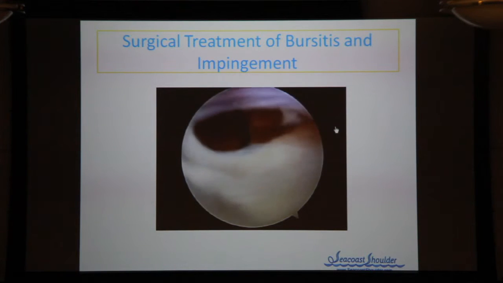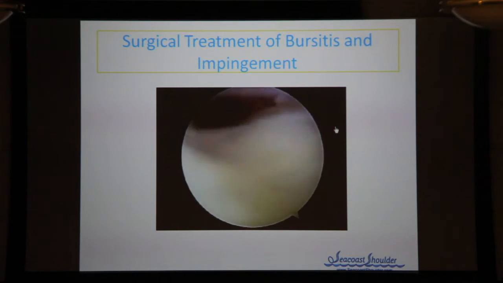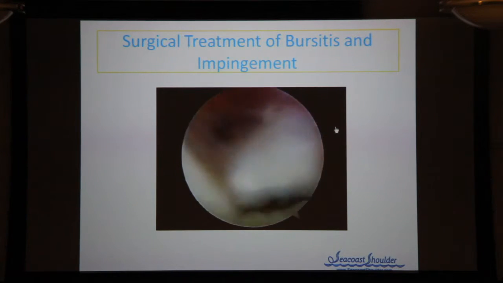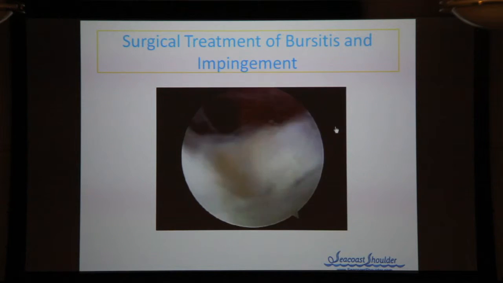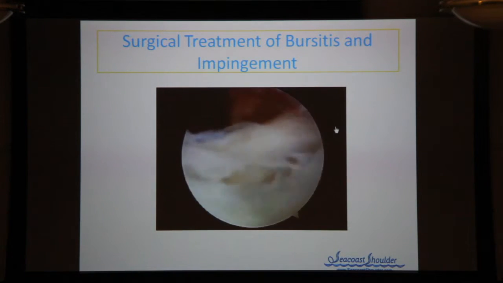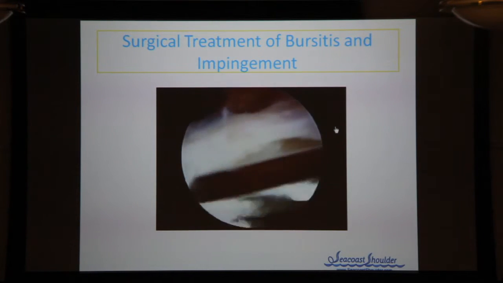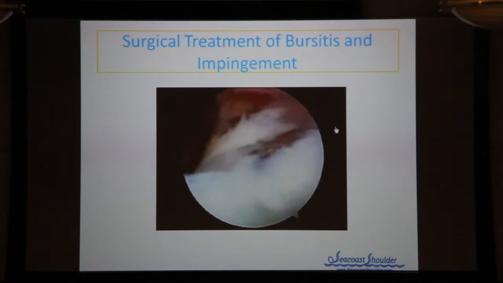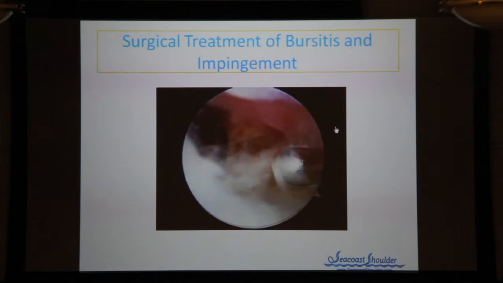Here's a surgical treatment when somebody has had cortisone, somebody has had physical therapy, and continues to have pain. We are right now looking in the back of a right shoulder with the acromion up above and the rotator cuff tendons down below, and this cotton candy type tissue is bursa. The bursa should be as thin as one sheet of saran wrap. So this is very thickened, inflamed bursa that was causing this patient's pain.